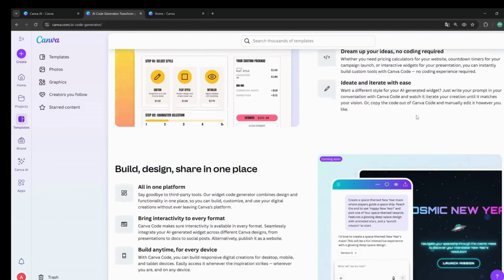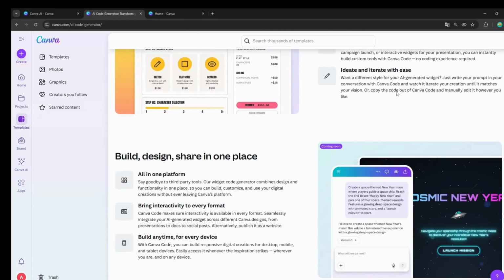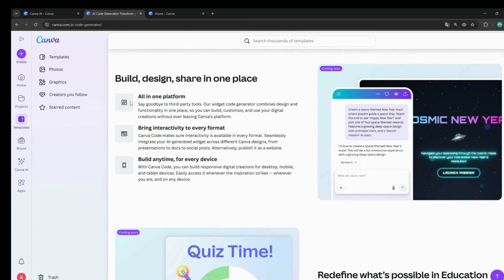That's really nice. It's almost doing it immediately, all in one platform, so we do not need to do it in a third-party tool. We can generate here a website with anything with code, and we can immediately generate our own website from it, or just use it on the website.